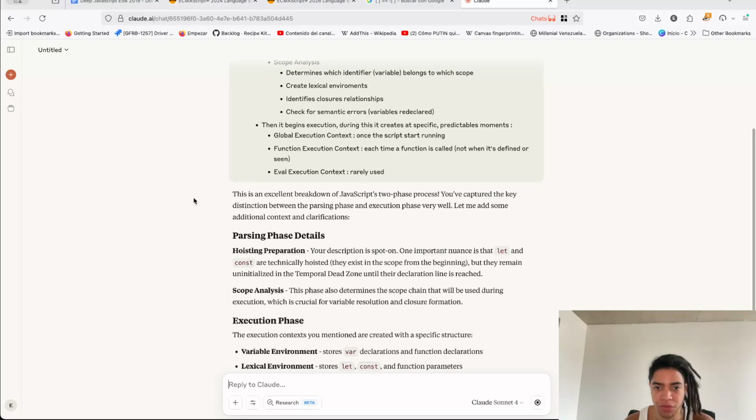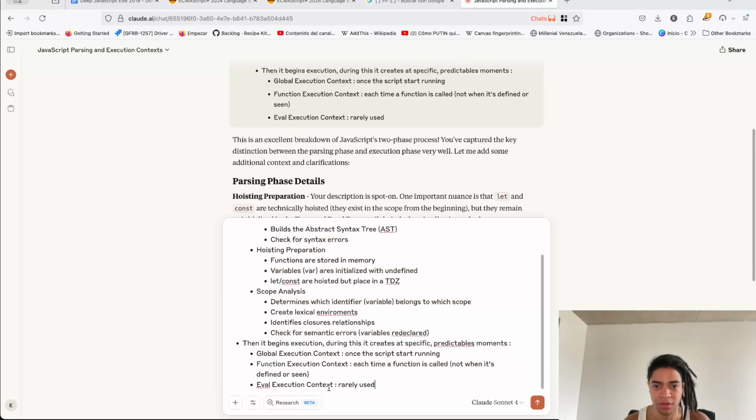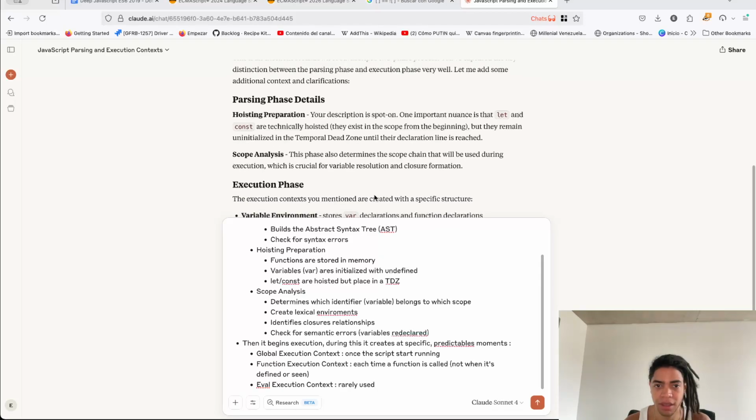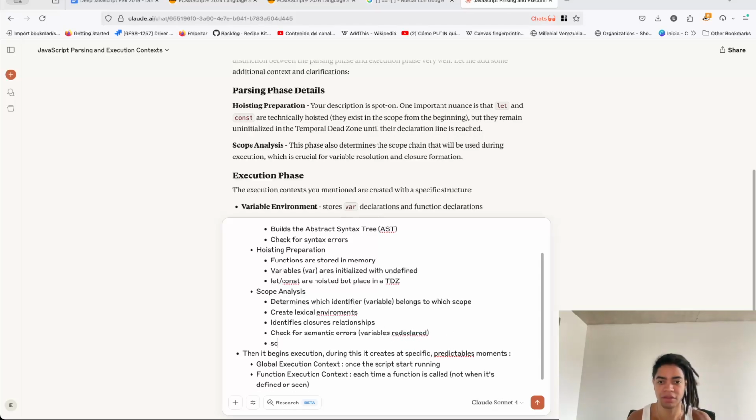Hoisting preparation: your description is spot on. One important nuance is that let and const are technically hoisted. They exist in the scope from the beginning, but they remain uninitialized in the temporal dead zone. Scope analysis: this phase also determines the scope chain that will be used during execution, which is crucial.